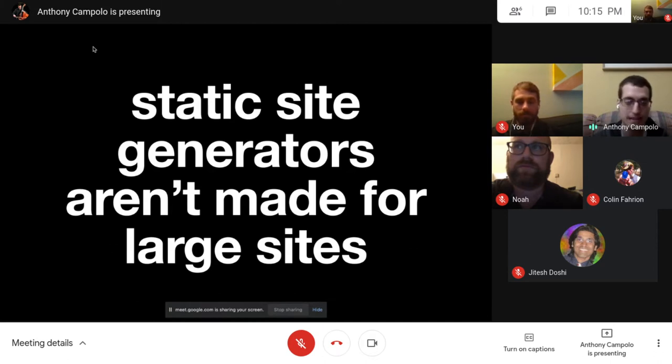So the real problem with static site generators in general is that they aren't really made for large sites because they need to do some sort of transformation between what you are writing in your actual source code and then what's getting shipped to the web. You could be writing it in Ruby or you could be writing it in Go, depending on whatever static site generator you're using. And it's always going to just spit out a bunch of HTML at the end of the day. And you have this trouble where if it's written in a language that needs a lot of compilation, then it may take a really long time to do that process.